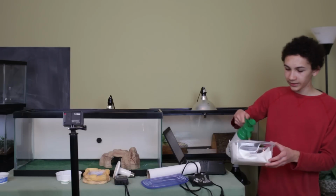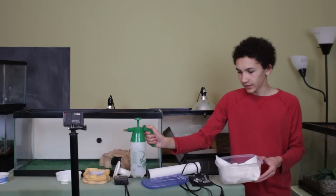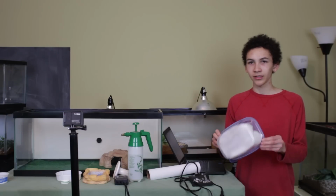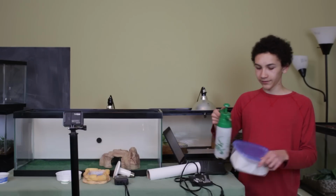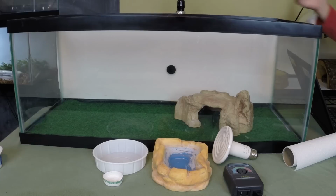I just have a spray bottle here. You could probably even just pour a little bit of water in here, but the water in here with the cover on top is going to keep it nice and humid. I don't actually know, but I'll take a guess that this is probably like 80 to 90% humidity in here, and that's just fine because they can leave it when they aren't shedding or when they don't need that high humidity. You can just stick this enclosure basically anywhere in there.